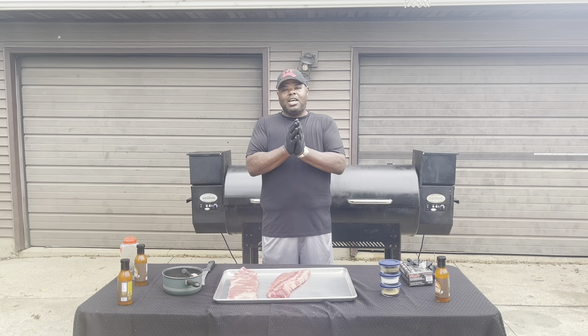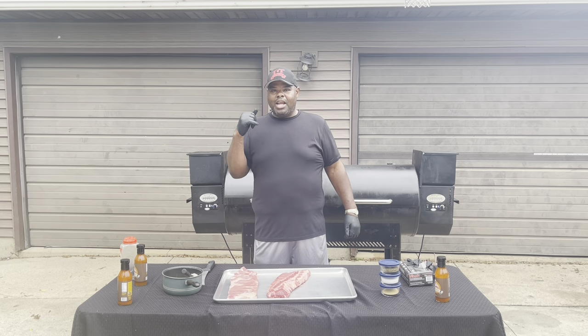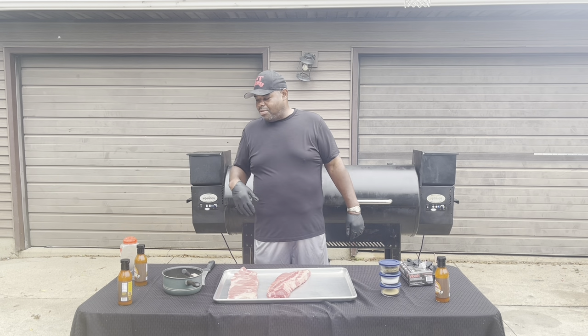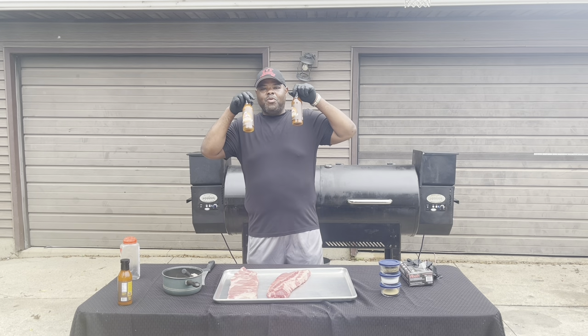Hey guys, check this out today. I'm doing some baby back and I got a St. Louis style rib, guys. Yeah, and all I'm using is SPG: salt, pepper, garlic on the ribs, and I'm hitting it with my mop sauce, guys. Yes, I'm hitting it with the mop sauce.